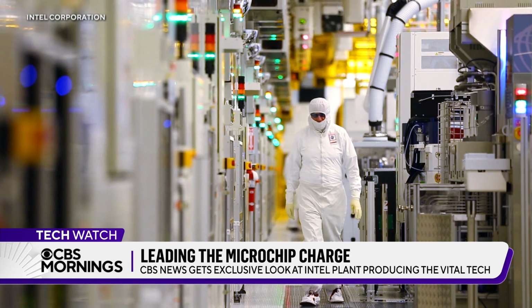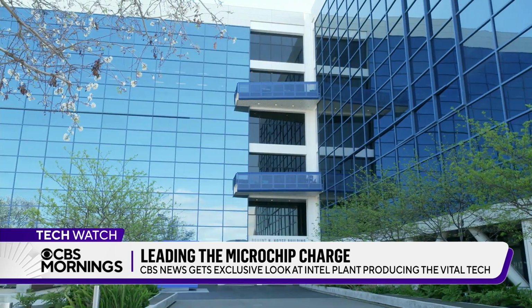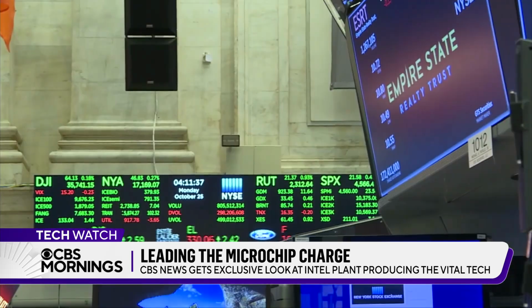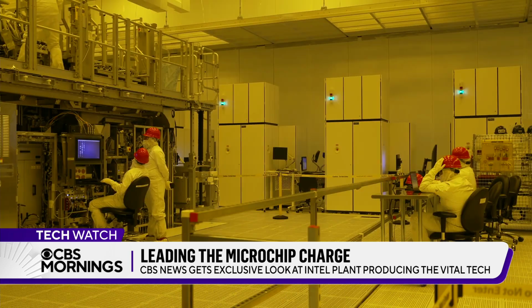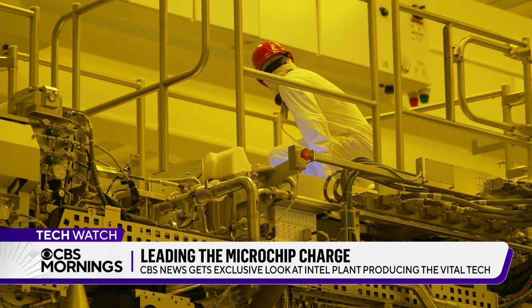At the same time, the company is struggling to navigate its own turnaround. Intel fell short of Wall Street's expectations in its latest earnings report, becoming the worst performing tech stock in the S&P 500 this year. Why should a taxpayer believe that this is actually going to happen? If you show up in Ohio today, we have thousands of construction workers today at that site. These aren't empty promises for saying, do we want these factories built in the United States or do you want them built in Asia? Currently, less than 10% of semiconductors are made in the U.S. Gelsinger's goal, double that by 2030.